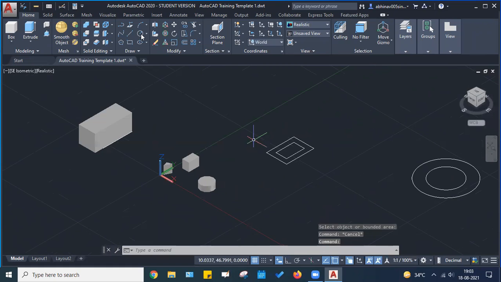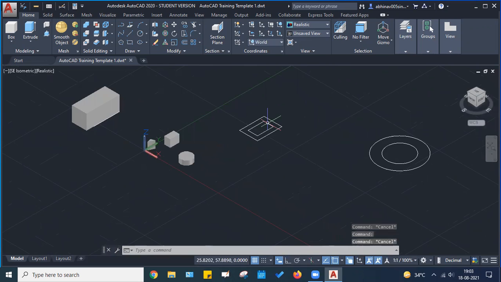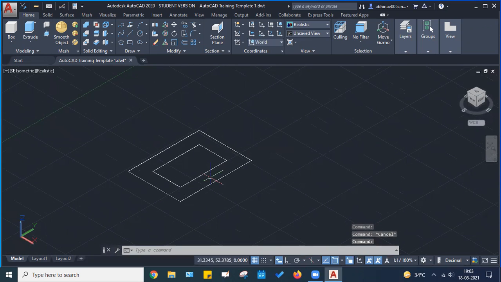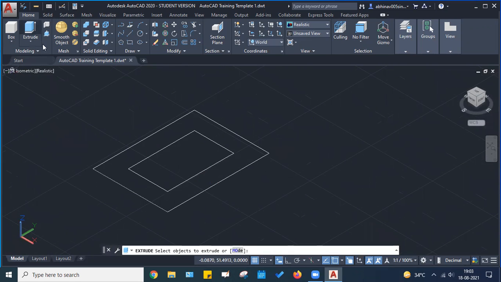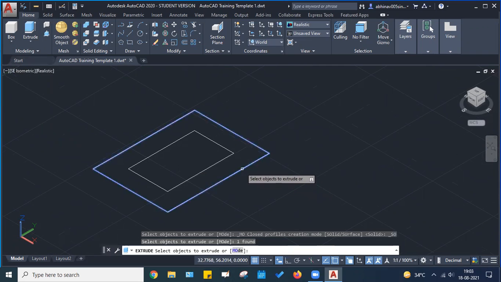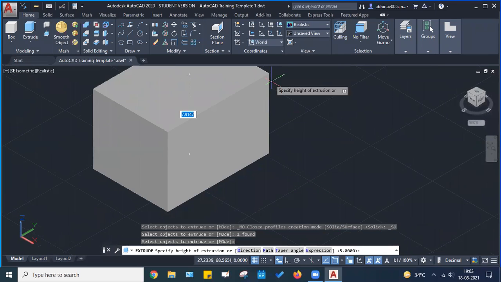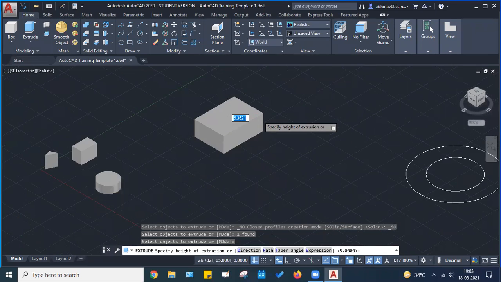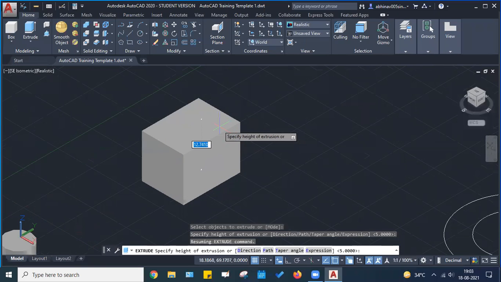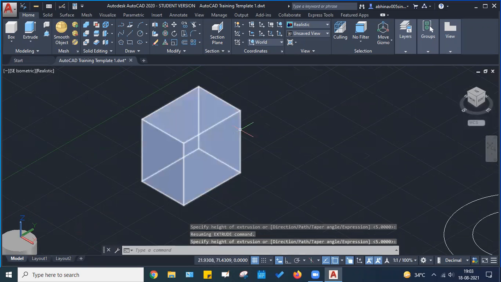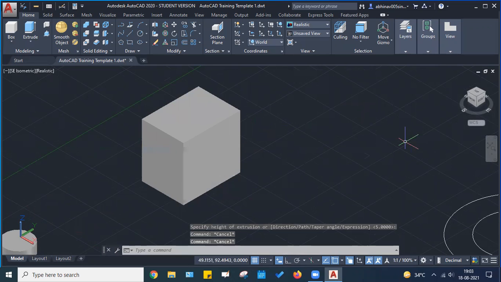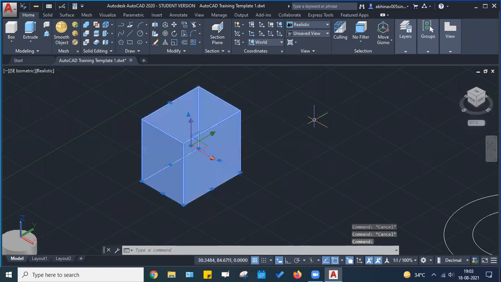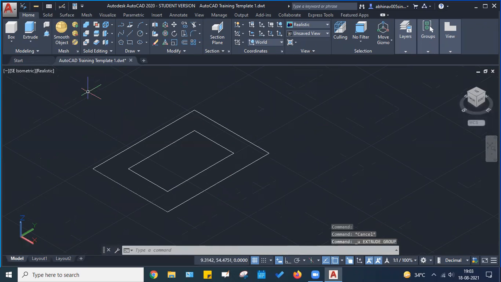But now just see what happens in this figure. If I use extrude, if I go to extrude, I select this and press enter. It is extruding, but where is that portion inside the rectangle? I click here, that rectangle is not visible. So let me remove this extrude option, or let me just press Ctrl Z. Let's try again.